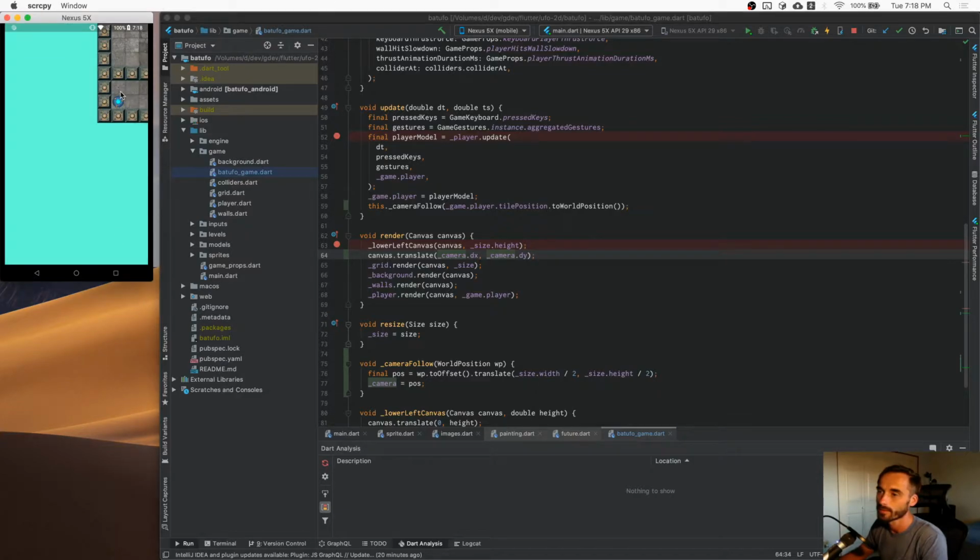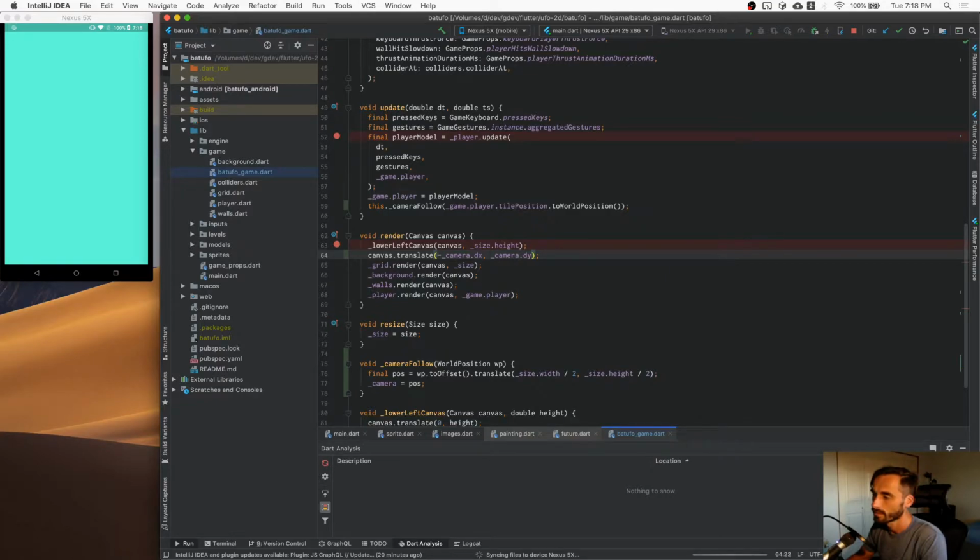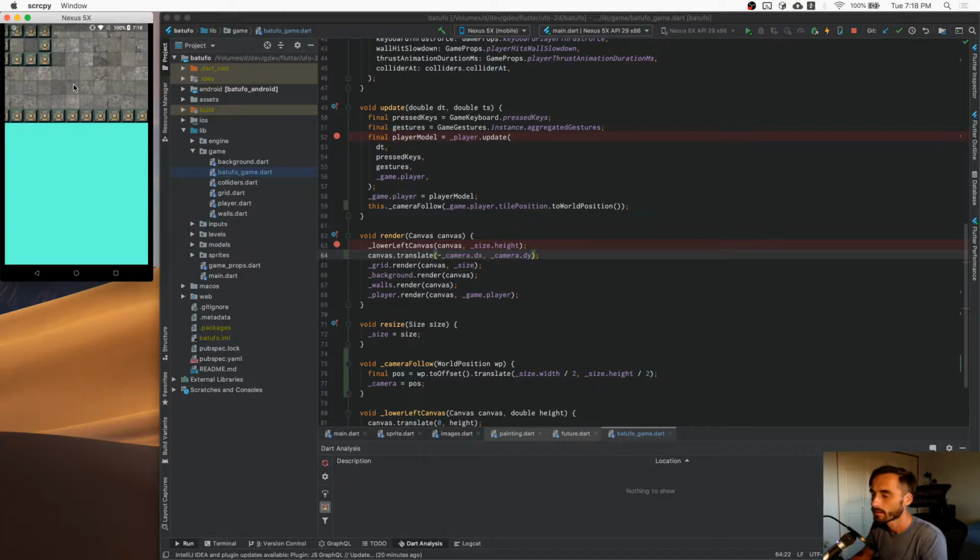Right, let's see what happens if we move. Oh, it's moving in the wrong y direction, x direction. So right now we're basically just trying to guess, but we want to move the camera. Okay. So it's moving, except it's moving ahead of the player too far.